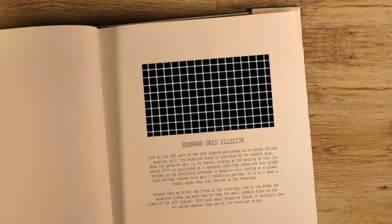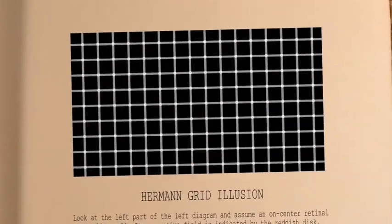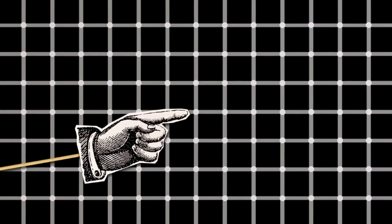Check this out — here's a grid. Nothing special, just a basic grid. But look closer into this white spot at the center, where the two central vertical and horizontal lines intersect. Look very closely. Notice anything funny about this spot? Keep looking. Keeping your gaze fixed on this white spot, check what's happening in your peripheral vision. The other spots — are they still white? Or do they show weird flashes of gray?